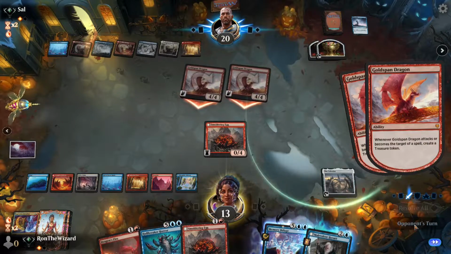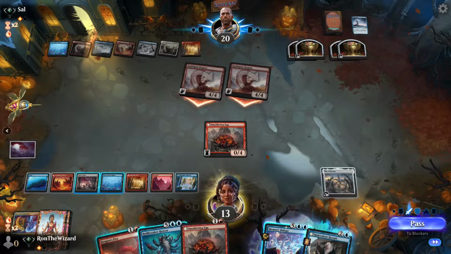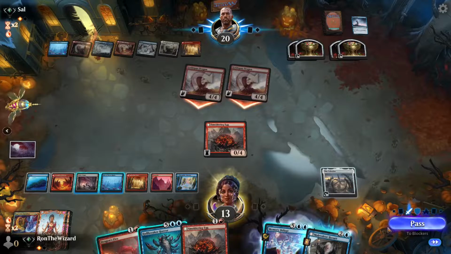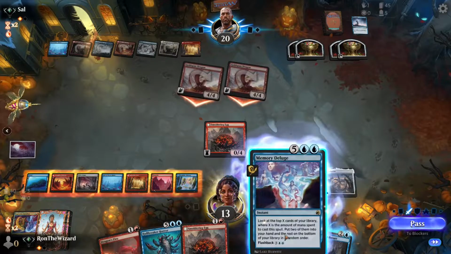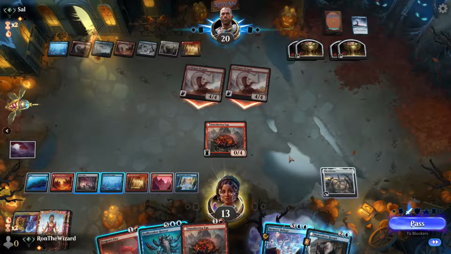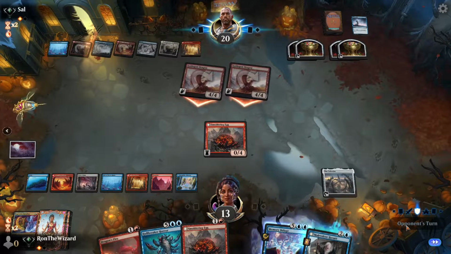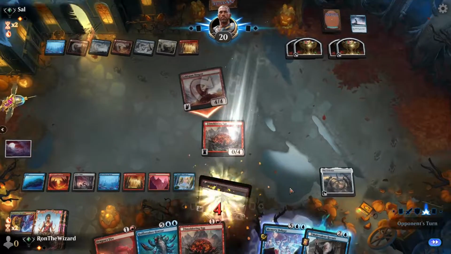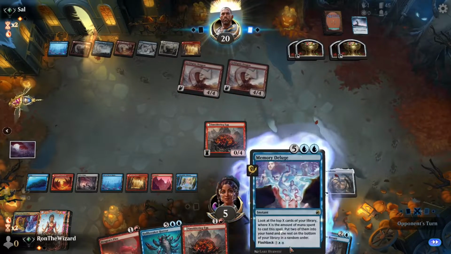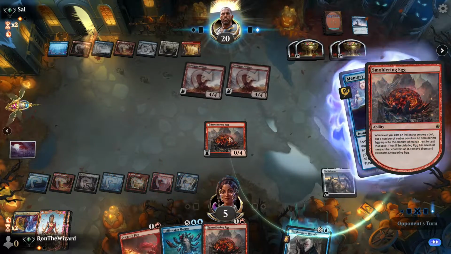Yeah, they are attacking. 1, 2, 3, 4, 5, 6, 7, 8. So I can Deluge, flip egg, block. But I don't think I'm blocking. I think I'm just taking 8 here. Because they only have 1 card, so I'm going to Deluge. This is going to flip egg.